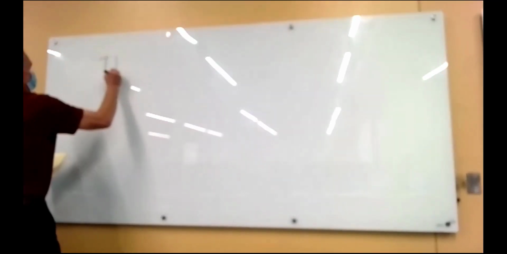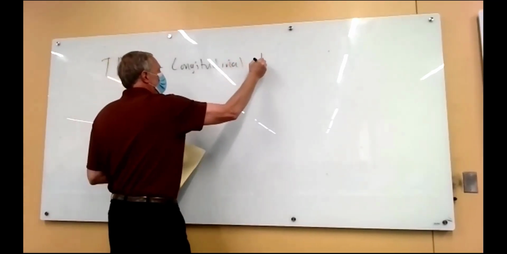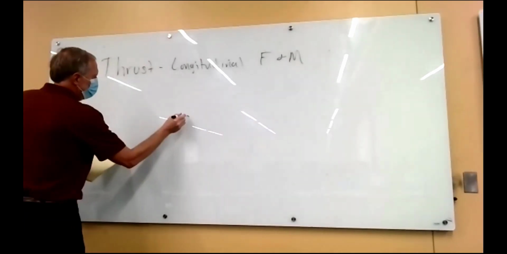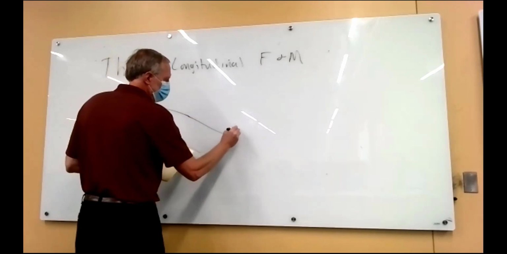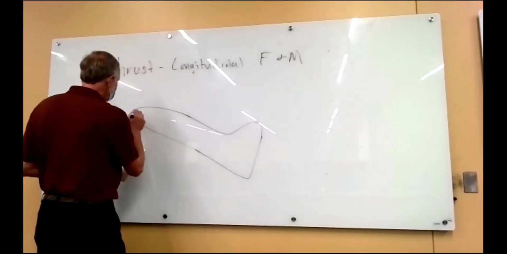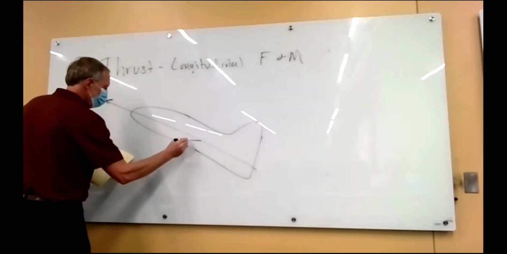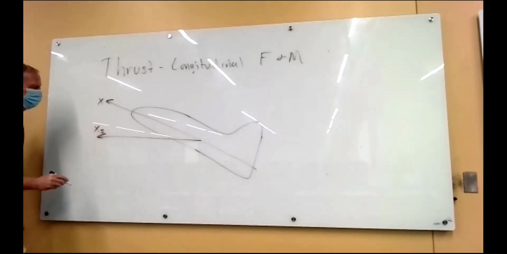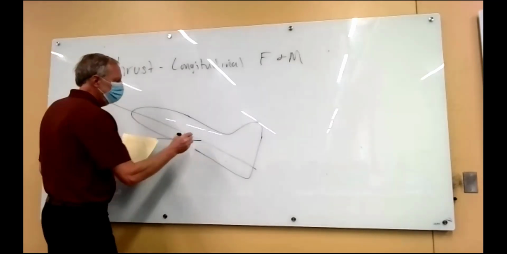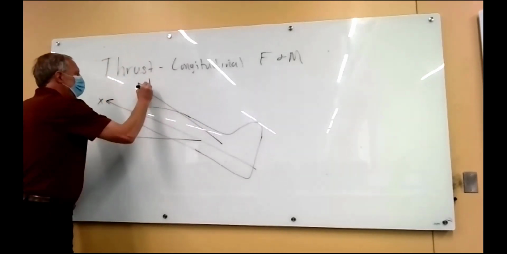Okay, so thrust longitudinal forces and moments. So here's our airplane, and we're going to exaggerate this. This is the x-axis going through like this. And then here is the stability x-axis, so that's pointing into the relative wind like that. And then we'll say there's a thrust line, and this is exaggerated, obviously. If you had your engine pointed that way, it'd be really weird. But this is the thrust line.